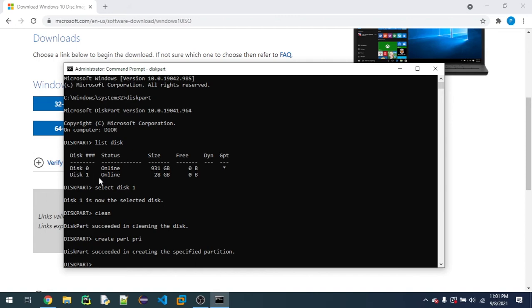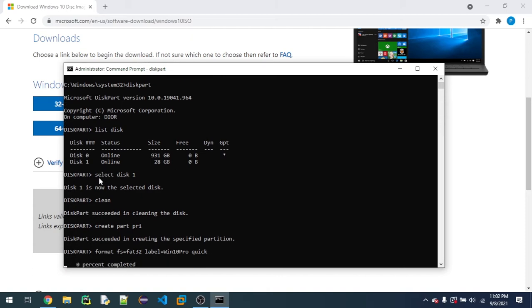So now that we have created the primary partition, which is going to only be the full drive of this USB, we want to go ahead and format this. So we're going to do format fs=fat32 and space, and now we're going to go ahead and label the actual USB drive. So we can do label=, and I'm going to name this Win10 Pro, and we want to do a quick format. So just make sure you do quick, because it will take a long time if you don't do that. So that looks good to me here. So press enter afterwards and let it do its thing.